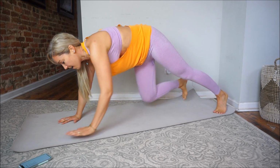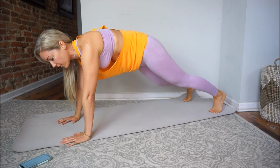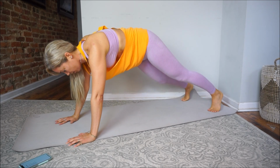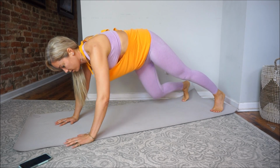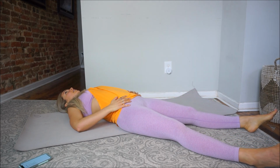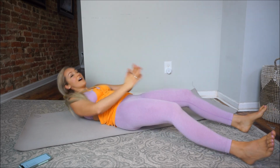One, squaring off the hips, nice and slow and controlled, making sure the hands are coming back to right under the shoulders so they're not too far out or too far in. Twelve. 15, 20, good, pelvic tilts, 10 pelvic tilts, nice and strong, arch, contract, 9, 10. Awesome, we're on our 7.